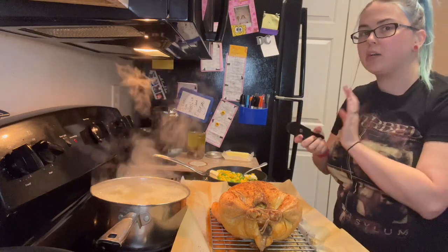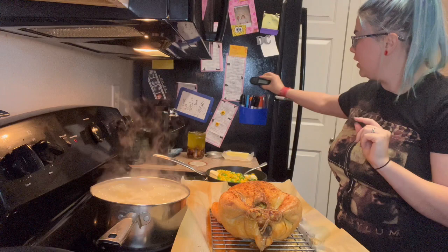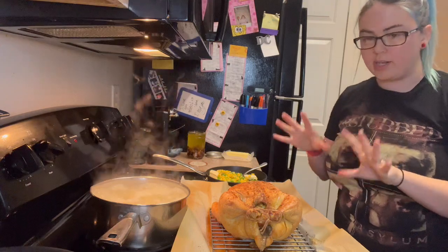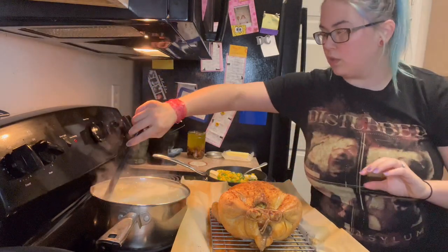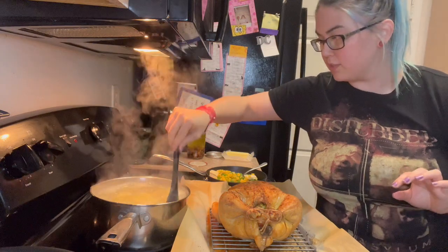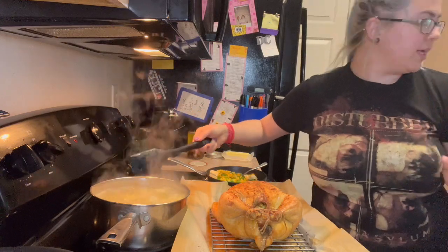So this ended up cooking for 2 hours. I think that it would have been okay to cook it a little bit less, but it's all right. Nothing bad is gonna happen. It's still going to be very juicy because it cooked with the bones. Bone-in chicken has so much wiggle room, it's amazing.